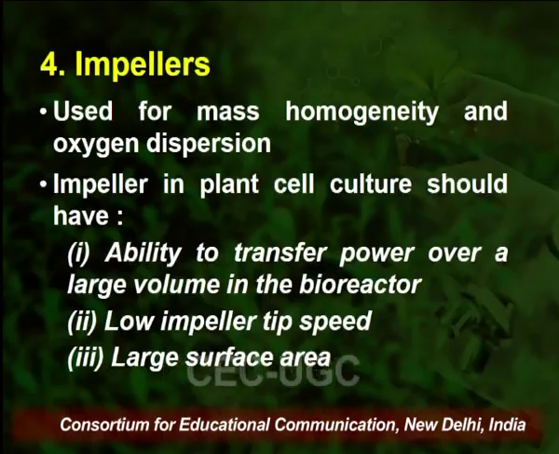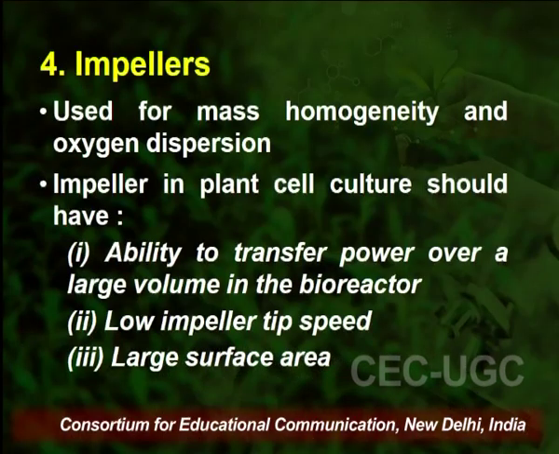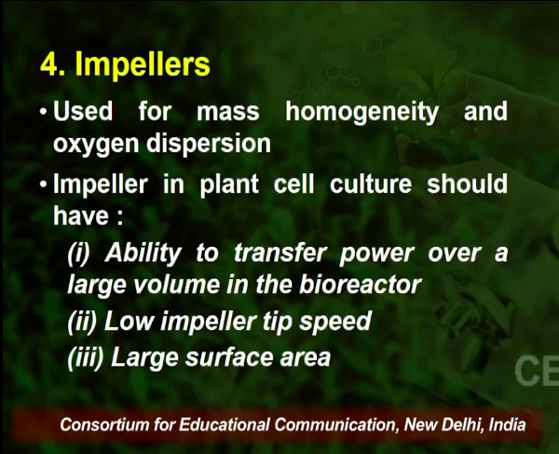Fourth is the use of impellers in the bioreactors. Now impellers, we know, are largely used for the proper mixing of the media throughout the culture, and this proper mixing is used to maintain homogeneity and oxygen dispersion in the culture media. Now these impellers should have an ability to transfer the power over a larger volume of the bioreactors.